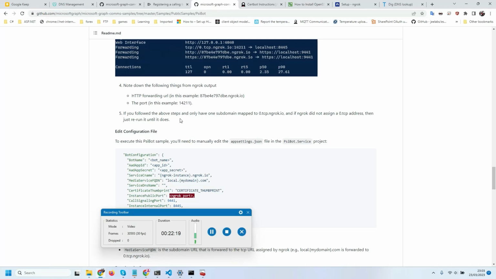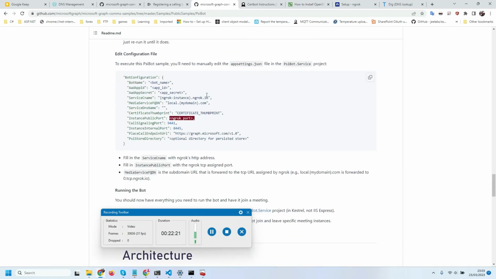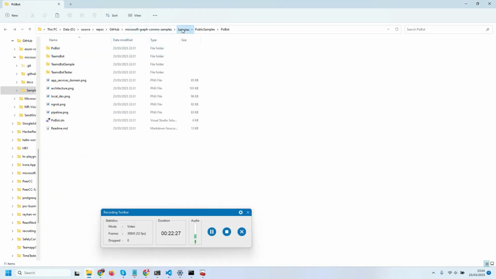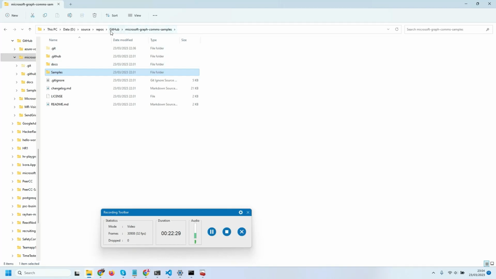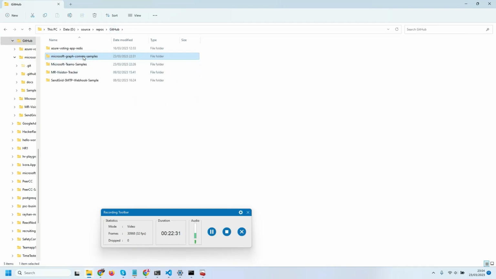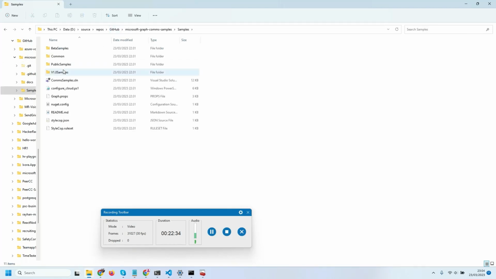Port and forwarding URL. Now I will need to open the app settings. I mean, now I go to my PSI bot, where I downloaded the source code. Then I need to go to samples, public samples, PSI bot, this solution. But remember not to open it directly by double clicking from here.